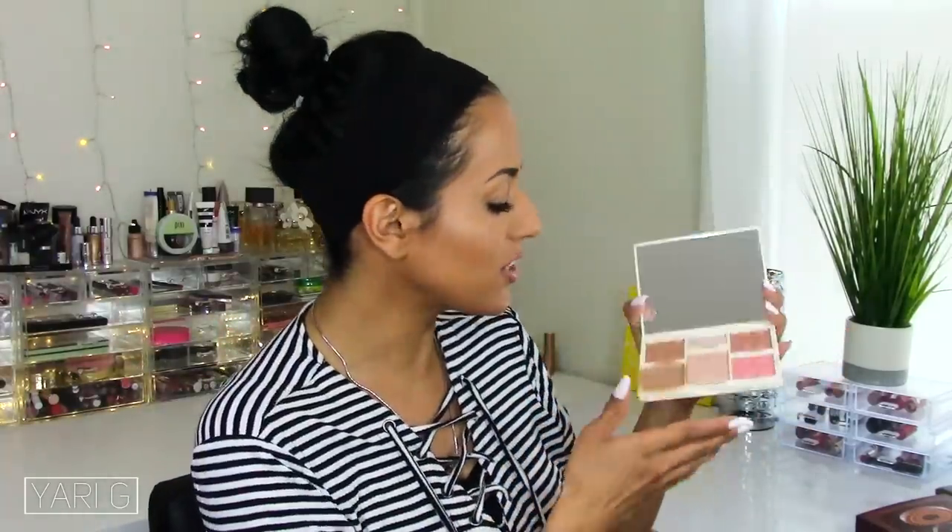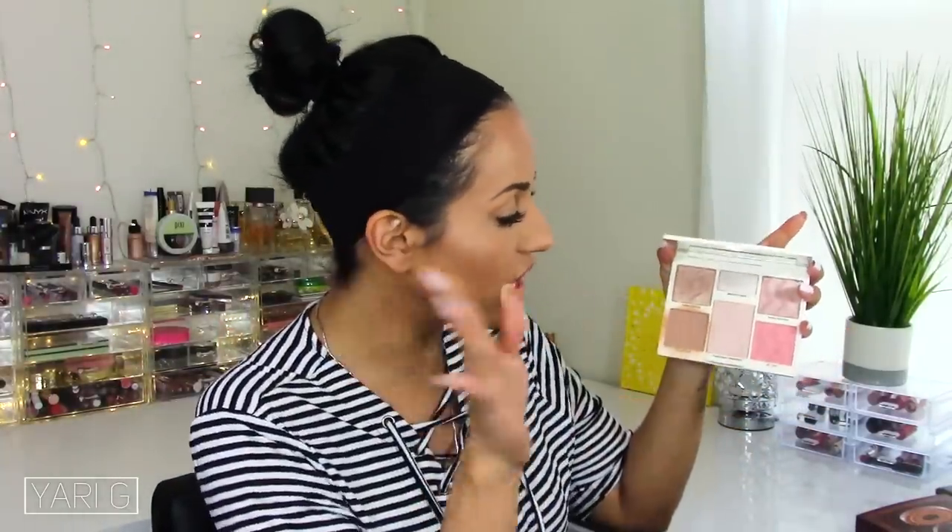Moving on to the actual products — this palette over here I really do like. It just gets dirty because of the packaging, big time. I did get the light medium and I've definitely been using it. My favorites out of this palette — everything is beautiful — but my favorites are the bronzer, this highlighter, and the brightener, because that brightener on the inner corner just looks so great. Look at that — just one swipe and it just makes a difference.